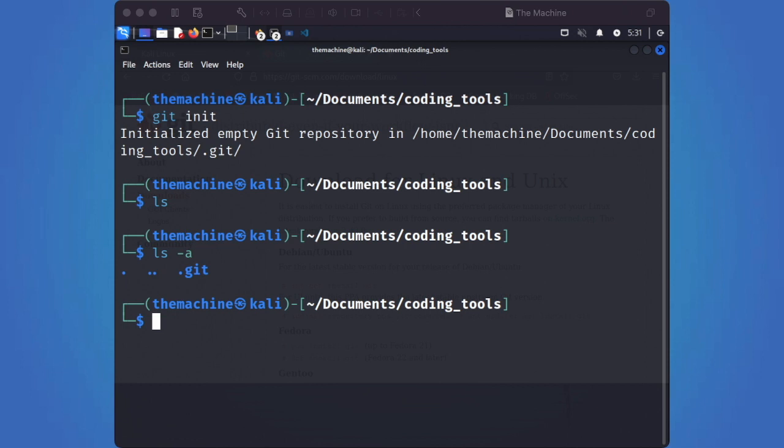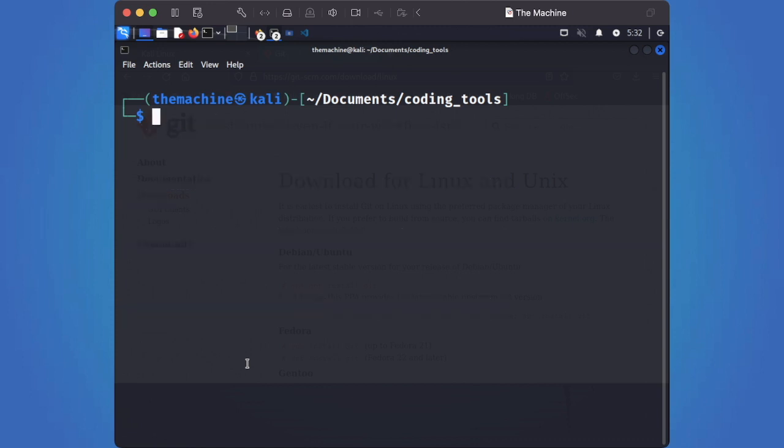Now, for us to be able to track a file, and to be able to track changes and commit changes to that file, we want to first have a file to be able to do that in. So what we're gonna do, we're gonna go back for a minute using the cd command. So let's just clear, and then we're going to go back a bit with the cd command, the double cd.